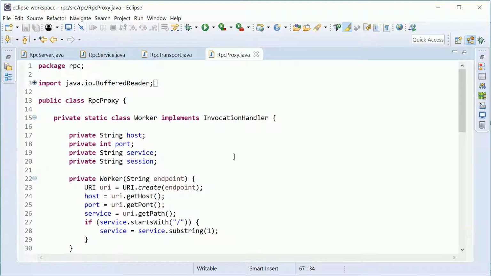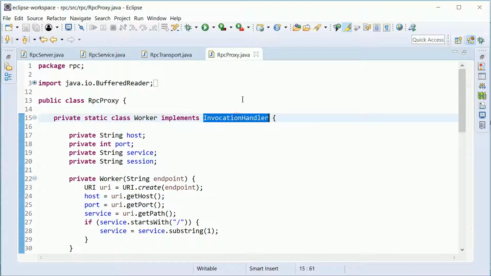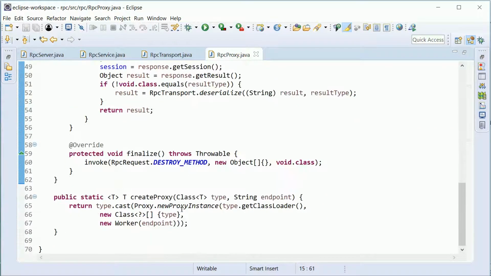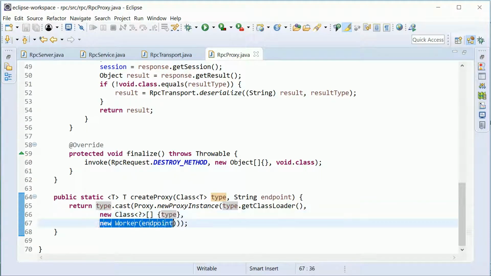An invocation handler is how reflection in Java allows us to create proxies to intercept calls of the methods from a set of interfaces. So imagine that when we create this proxy, we will dynamically generate a class implementing these interfaces. It is going to create an instance of that class, and each time we call a method of those interfaces, the handler will be invoked. It will have an invoke method that's going to be called.